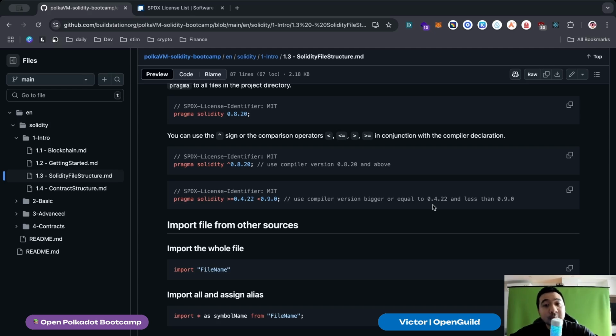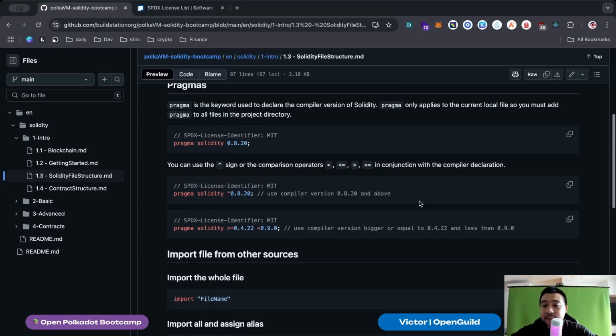Usually, as good practice, you probably want to specify only one version of the compiler, which is a lot better than doing ranges. Sometimes you do, sometimes you don't, but I personally would recommend you just declare one version. You have to use this exact version and don't use any other ones. That's usually my recommendation. Of course, situations change depending on what you want to do, so it's up to you, okay? That's my recommendation.